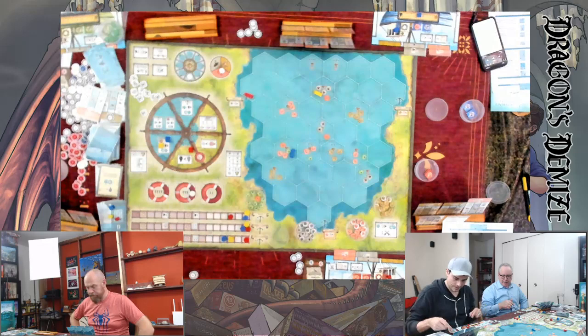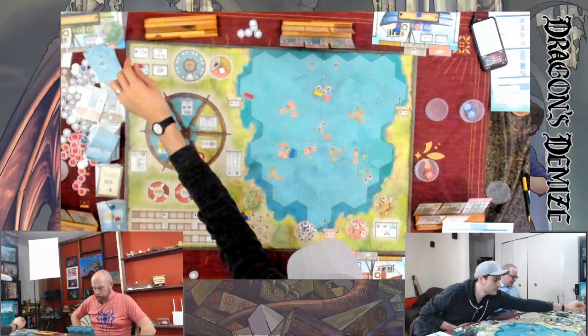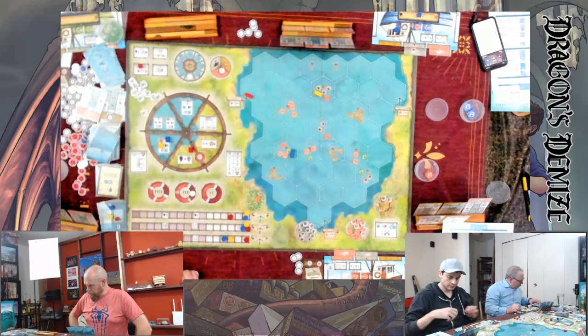All right, I'm going to do that. And here is 6. Okay, and then don't forget to put your cube on here. You do not get a B. Ready, Root. Okay.